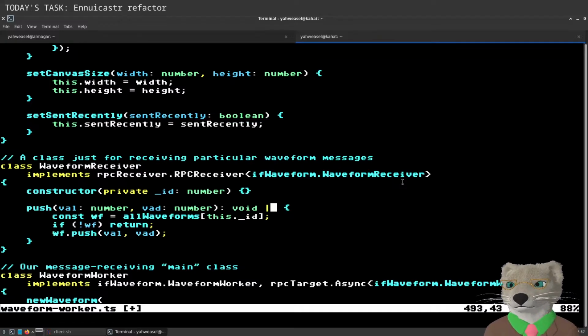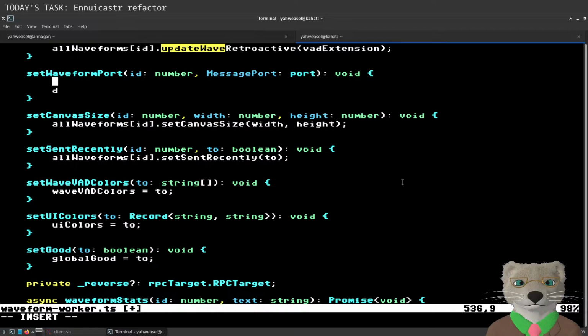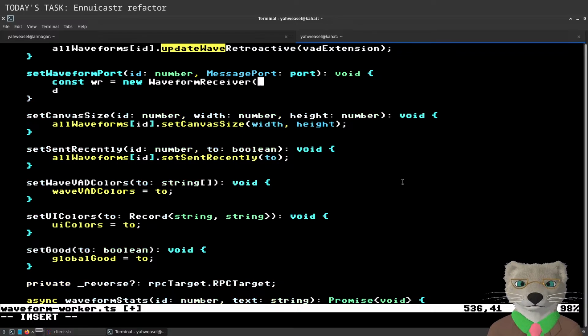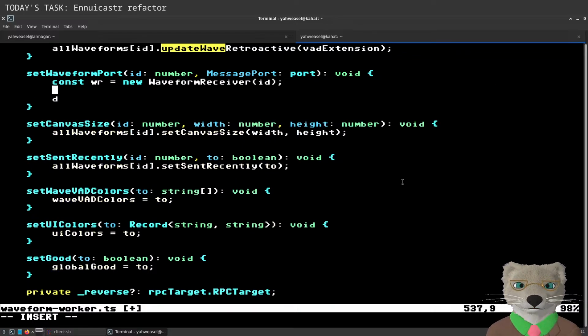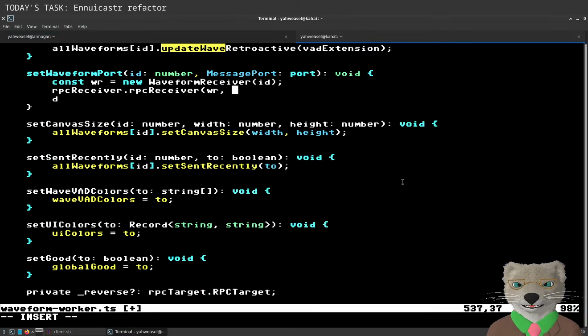And I don't need this extra case. There we go. For this ID, and RPC receiver dot RPC receiver. Target is this, and the port is that.